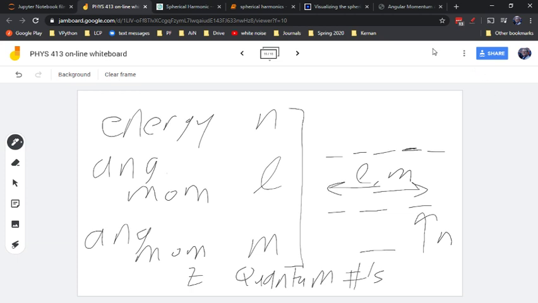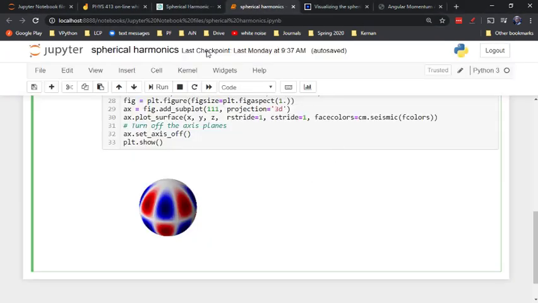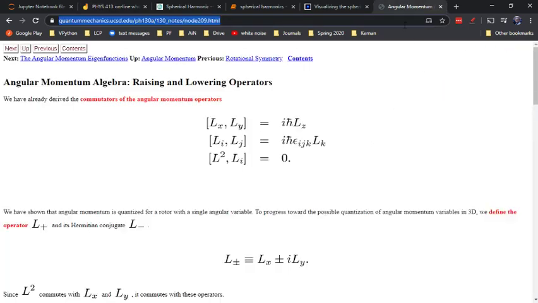I want to take a look at two other things before we break for the day. I'll post this link in the chat as well. I made the comment earlier that when you move along this angular momentum stuff, it's like moving up and down in the harmonic oscillator, where we have these raising and lowering operators. It turns out you can get raising and lowering operators for angular momentum as well. I'm not going to go through the derivation. In fact, it's not even in the chapter for this week, so this is just bonus information.